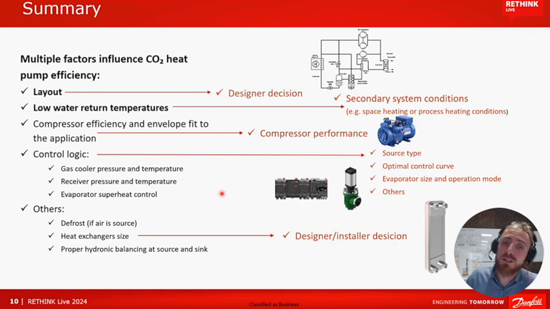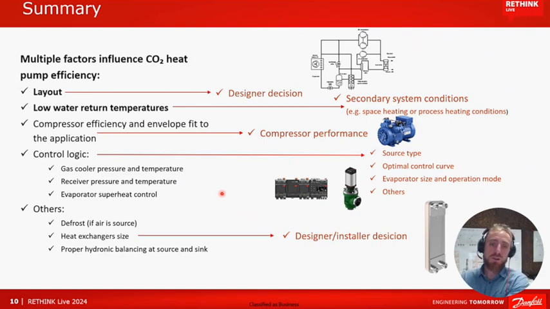Another one is the low water return temperature, which is unfortunately outside of the designer's decision. This is more a function of, if we're talking about space heating, how big your radiators or fan coils are, or what the properties of your process heating system are in case of process heating. Another one is adequate compressor selection. We'll talk about it in our next section.